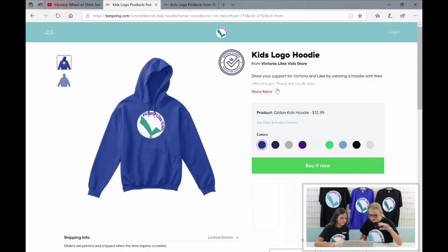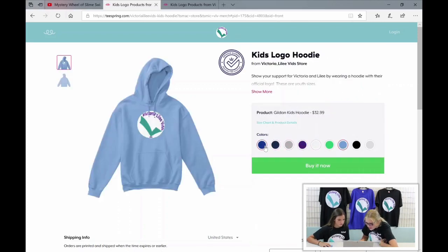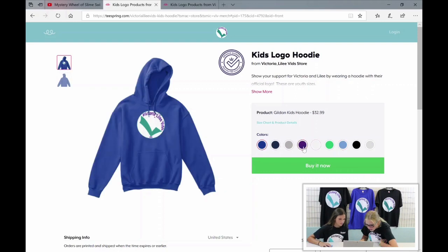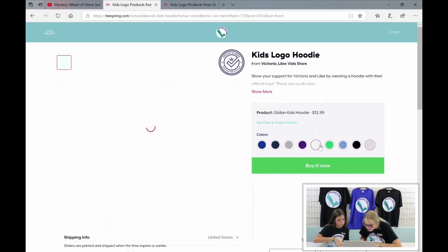Let's check out the sweatshirt — I really want a sweatshirt, they're so cute! Let's do the sweatshirt and then we'll show you guys the peace out one. I love the peace out one — that's the shirt I'm probably gonna get. I'm definitely gonna get a sweatshirt and wear it to school. I'm gonna get a dark blue one. The purple is pretty too — I like how it blends in with the words. There's white, gray, black, and green — a bunch of different colors to choose from.